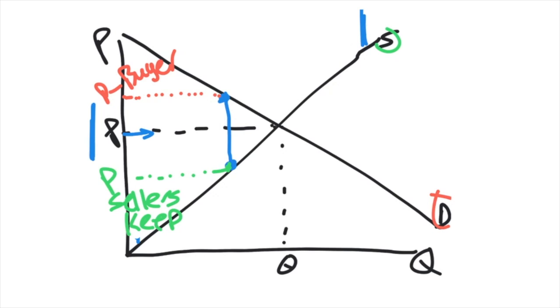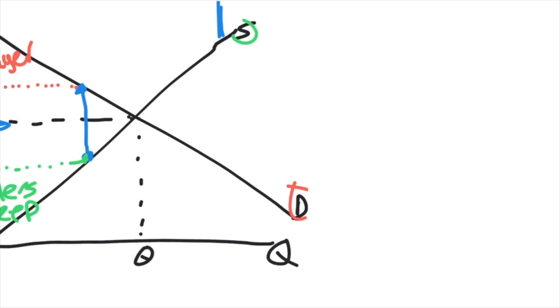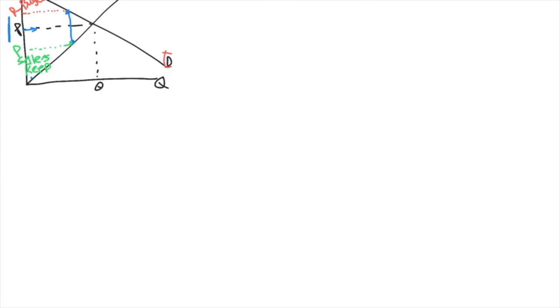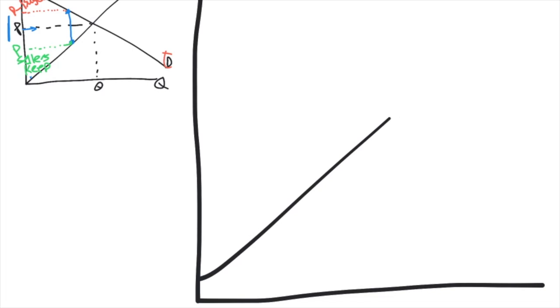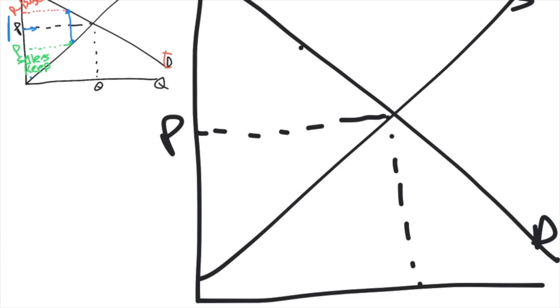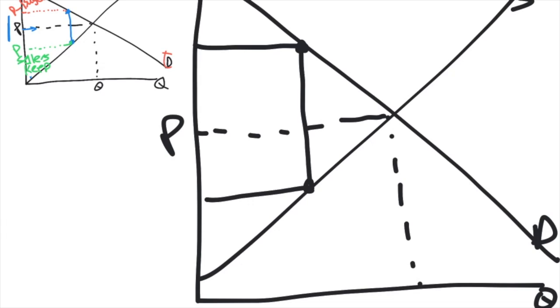Okay, so now that we have that, I'm going to replicate it again without all of the different writing. So if we look at it like this, we have the supply curve, the demand curve, equilibrium, and price. We put our tax wedge in there like that. Good. All right, now let's analyze the remainder of this.